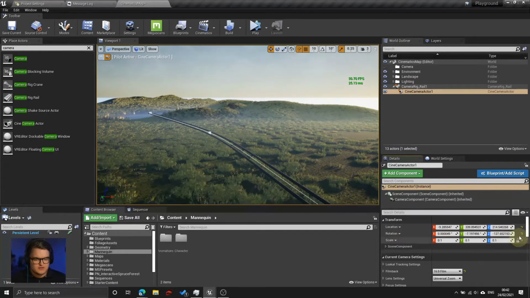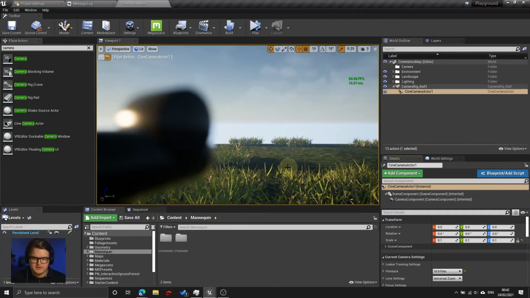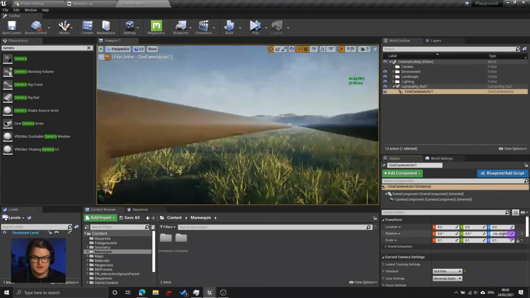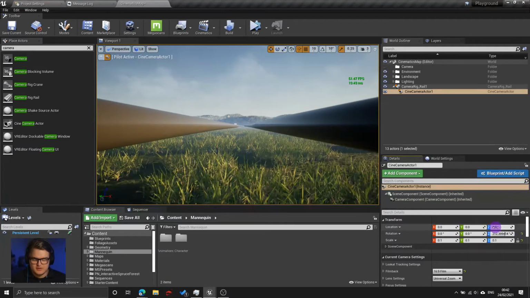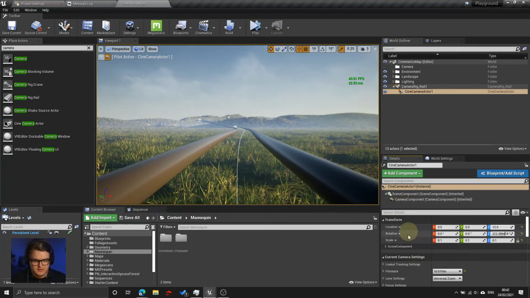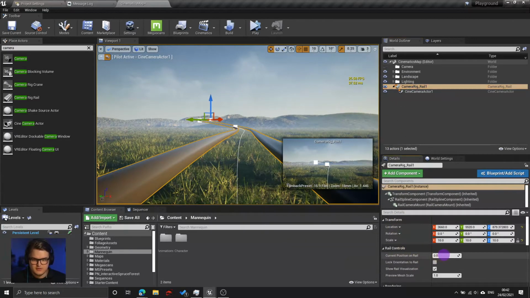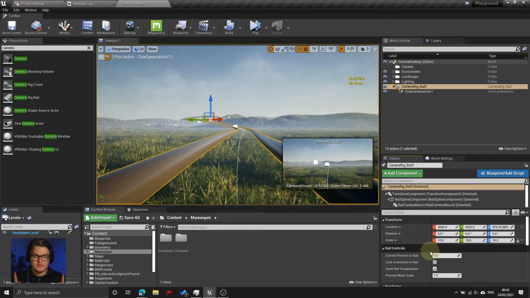So if I reset the transform by hitting reset location, reset position, my camera is now in the start position of the rail. The rotation is not exactly where I want it, so I might want to go in and adjust the rotation to be pointing along the rail itself, and maybe create a bit of an offset along the z-axis. But now, once I've done that, as I move the position along the rail of the camera, it's following the rail. It's following the rail without changing its rotation, so it's always looking straight ahead.